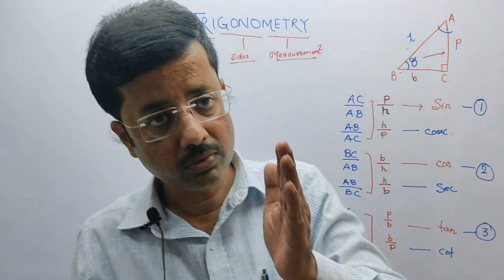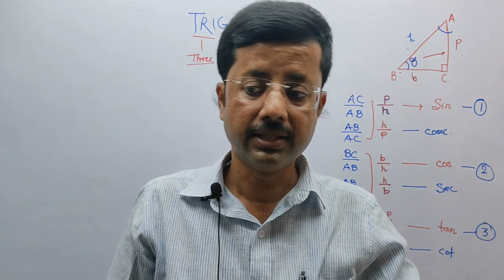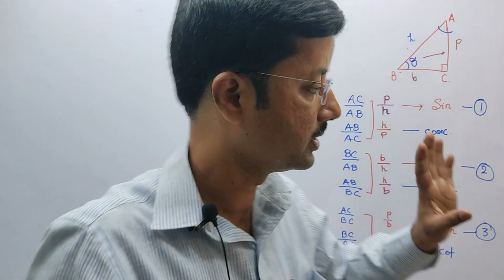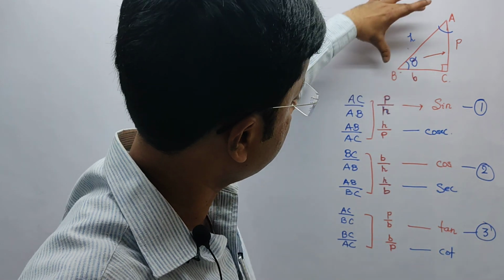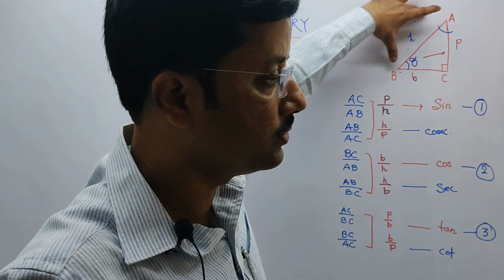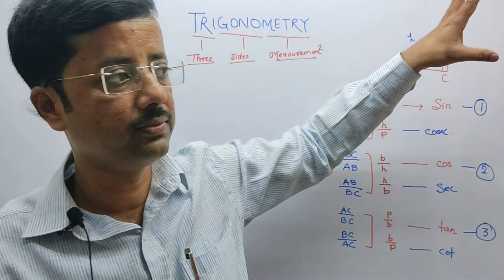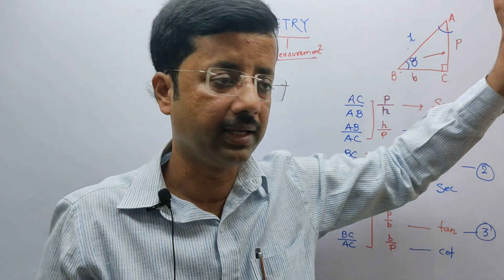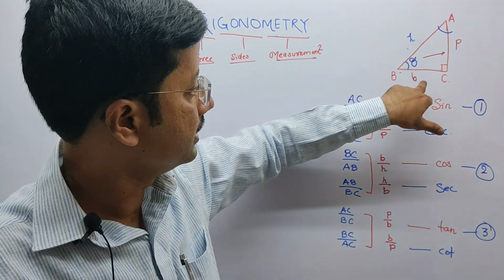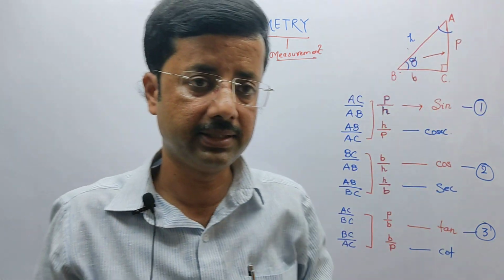Even though we don't know what is base, once the perpendicular side is clear, then automatically the base also becomes clear, because hypotenuse is hypotenuse. Hypotenuse never changes. It has a different status. It has got nothing to do with the changing. It is always hypotenuse no matter which angle you are taking. So only the perpendicular and base change. This base becomes perpendicular once the angle is changed.